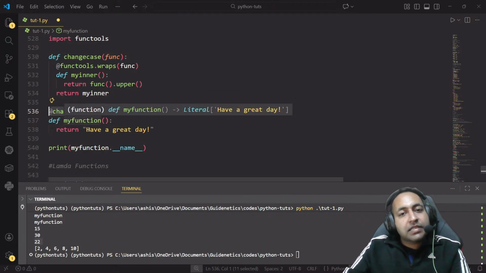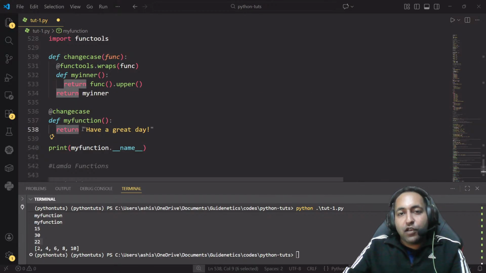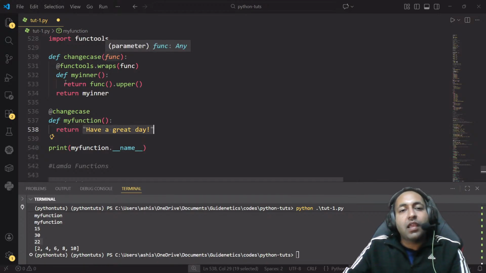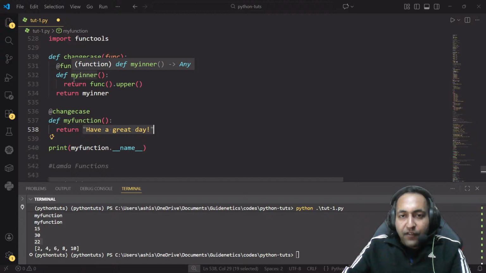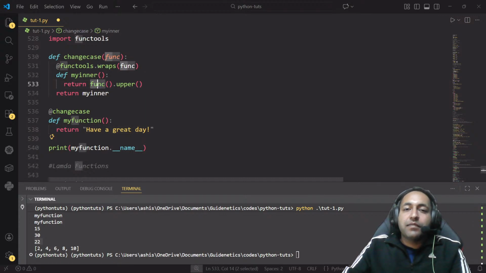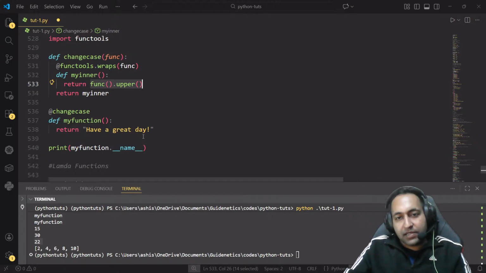Now the return value, have a great day, goes into change case. It goes inside the inner function, the upper method is applied on the return value, and we get have a great day in uppercase. That's how you use decorators.